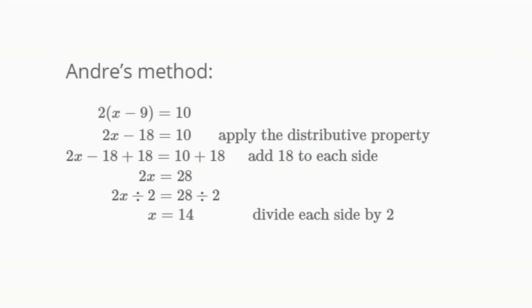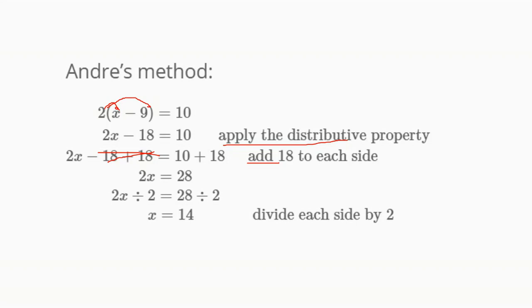So Andre has the same problem. First, he says to apply the distributive property, which is exactly what he did, and he did it correctly. Beautiful. Then he said to add 18, so he did that, and that was a mistake that Elena made. She did not add 18, so that's cool. So let's check and see what happens. When he added 18, this became a zero pair, right? So now we have 2x equals, and 10 plus 18 is 28.